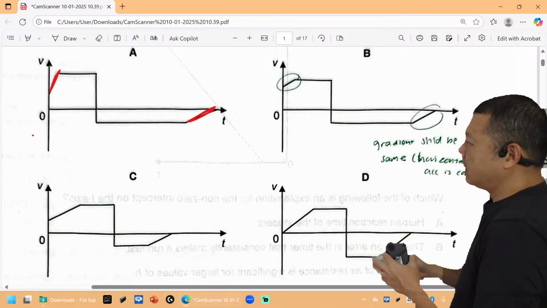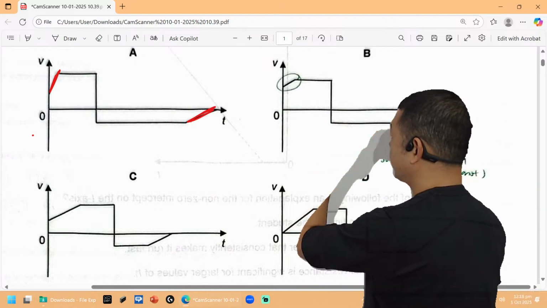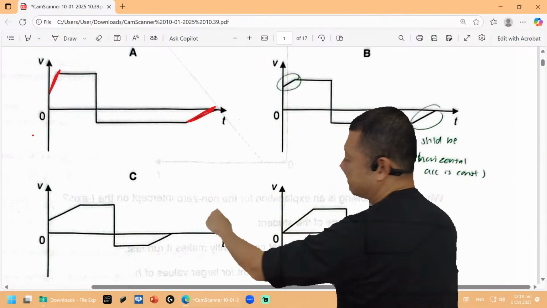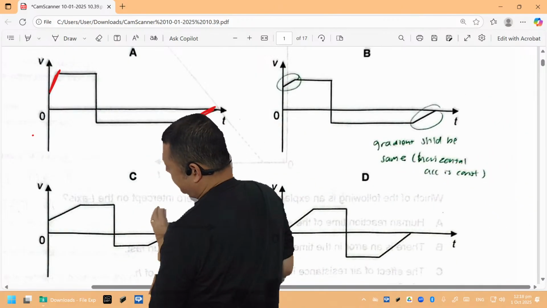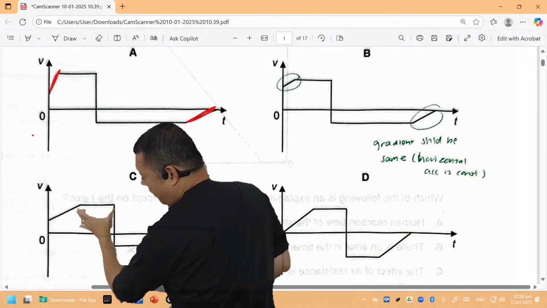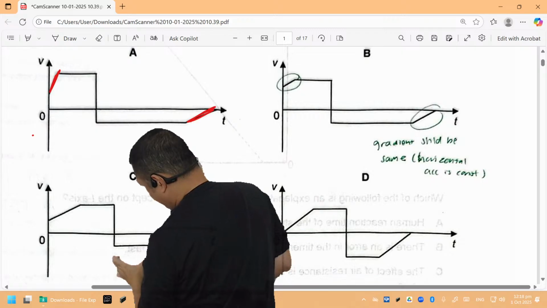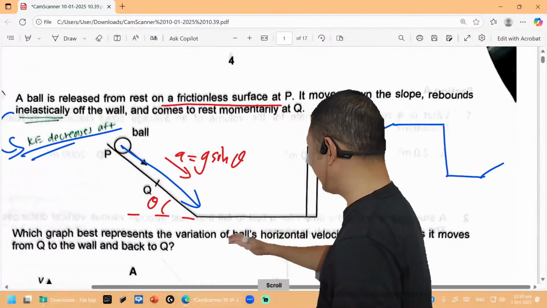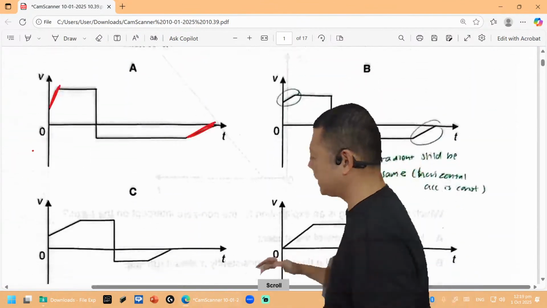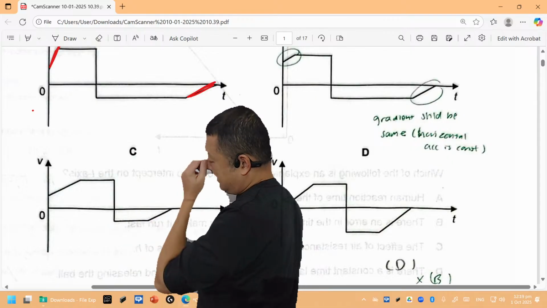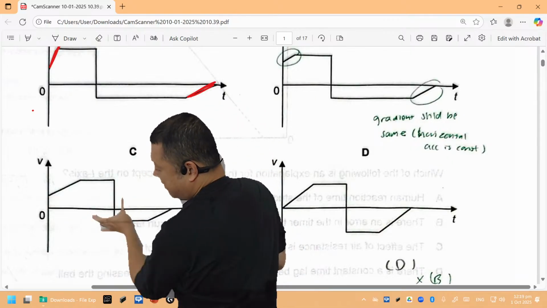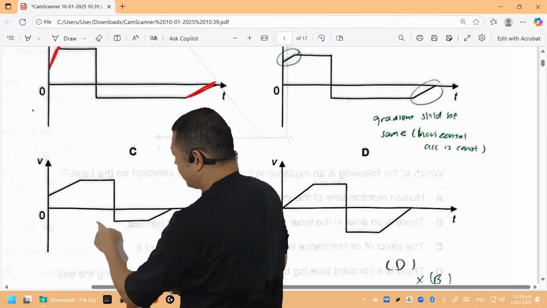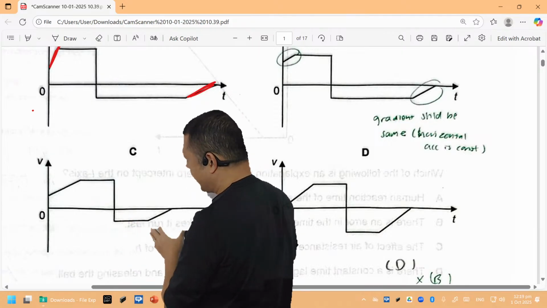There's actually no real way of proving that the graph will exactly look like this. Understand? Okay. So the reason why C can't be it is because the time taken for the flat ground is pretty much the same, right? The flat portion, when the ball is going along this flat portion. So option C shows us the same. Now option C fits the other two criteria. They have the same gradient here and here. There's a bigger distance traveled in the first part, smaller distance traveled in the second part.